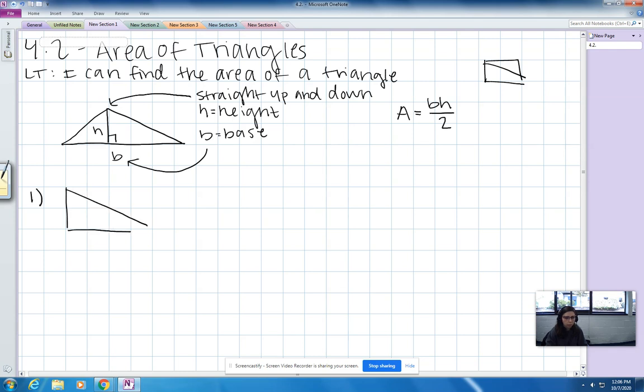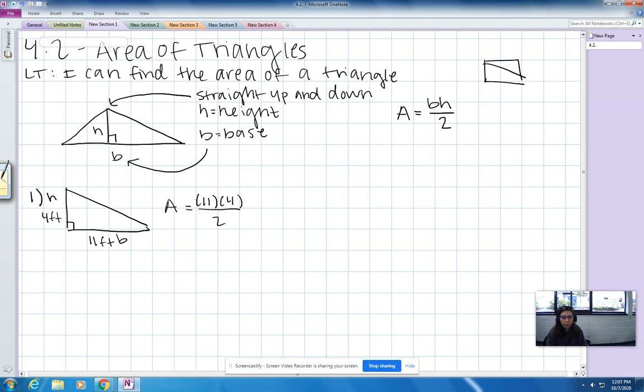So this triangle here, we have 11 feet, and then we have 4 feet. So the way we're going to do this is first, we are going to label the base and the height. So I'm just going to write an H where the height goes and a B where the base goes. Well, I see that this side looks like it could sit flat on the ground. It can be our base. And this line is going straight up and down, so it can be our height. Now that I know the base and height, I'm just going to plug them into my formula. So base is 11, height is 4, all divided by 2.